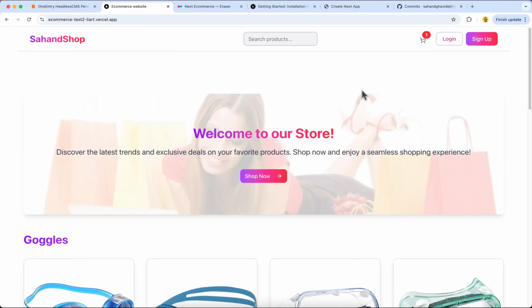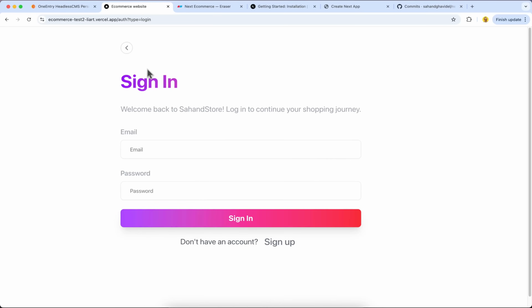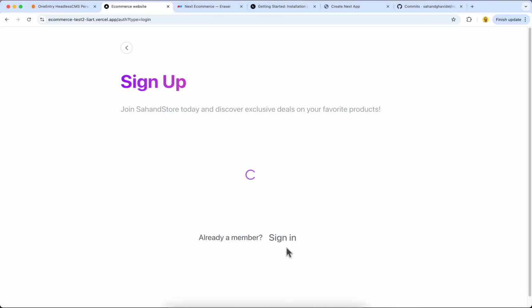All right, in the last section, we have completed installing Next.js and Tailwind CSS, and also we have created this template in our homepage. In this section, we're going to work on creating the sign up and signing page. If you look at the final version, we can see the signing page is like this. We have a title, description, email and password, this button, and this question, which we can click on and go to the sign up page.